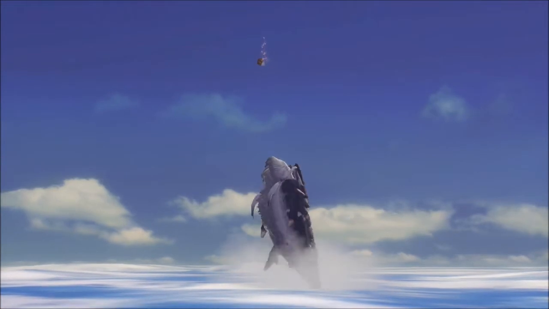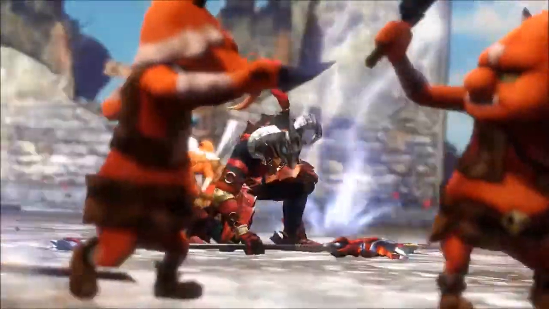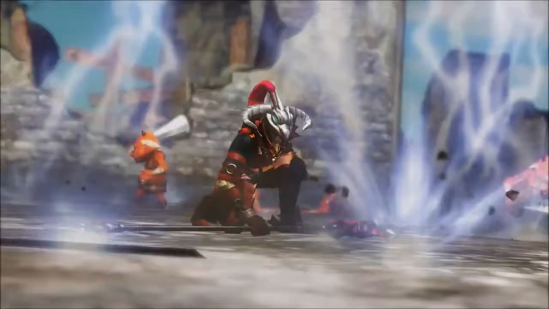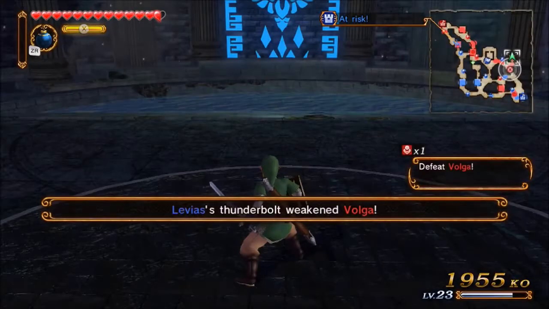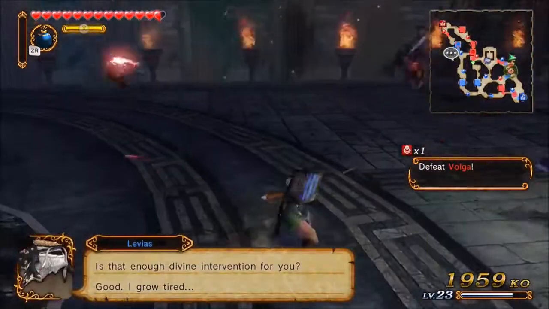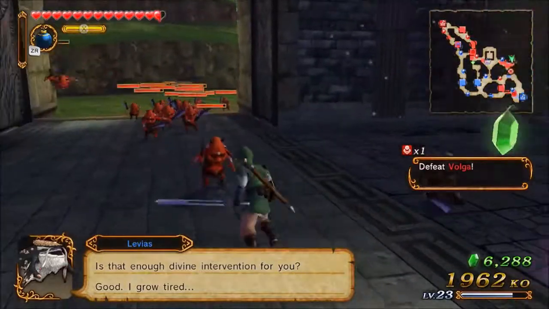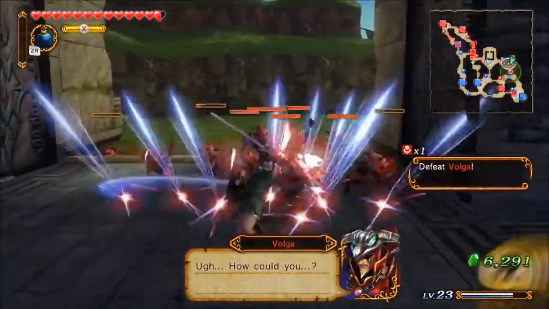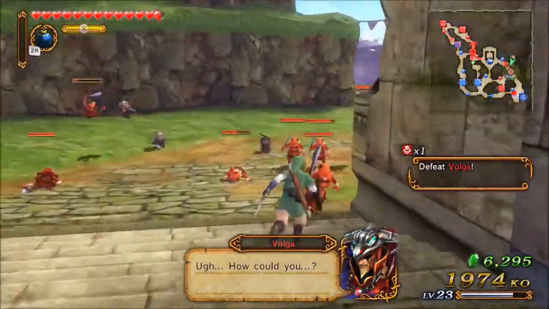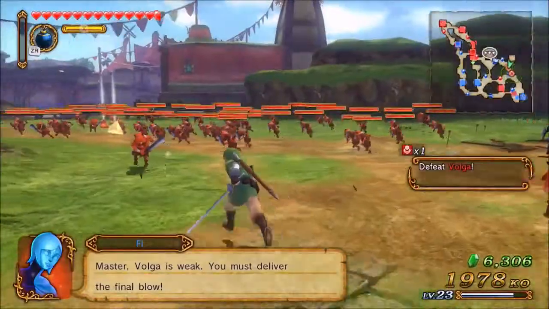What's he gonna do? Oh, they're baiting him. Whoa! Whoa! Take that, Volga. Very, very frightening. Thunderbolts and lightning. Okay, guys, get out of the Great Fairy fountain. Right, let's go take out Volga. There he is. He's going down there. He's heading to the base.